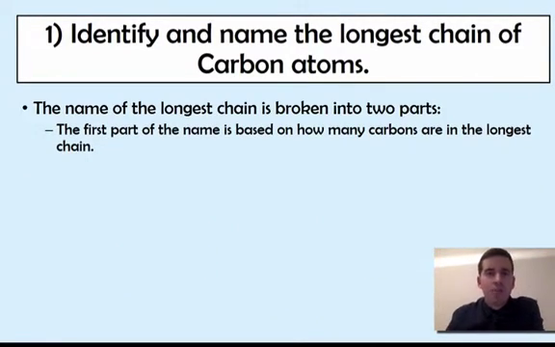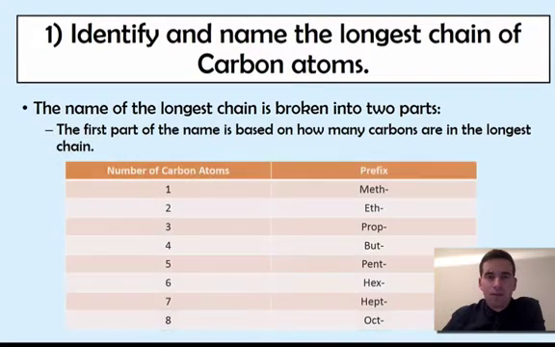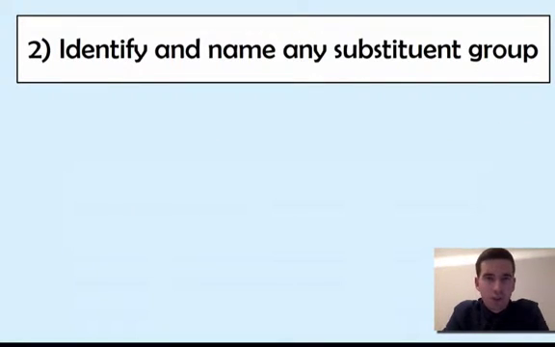So like we've just mentioned, the first part of the name is based on the longest continuous carbon chain. Now this table is very important. I'm not going to go through it, but these are the prefixes for the different numbers of carbons. You need to memorize this table. So I would pause now and add it to your notes. Just a point that at GCSE you needed to know the first 5, at AS level you need to know the first 8. So once you've got the name of the longest continuous carbon chain, you have the basis for the overall name. So steps 2 and 3 are for the added detail, which makes different molecules unique from each other.